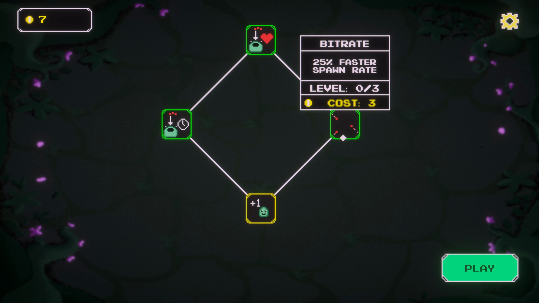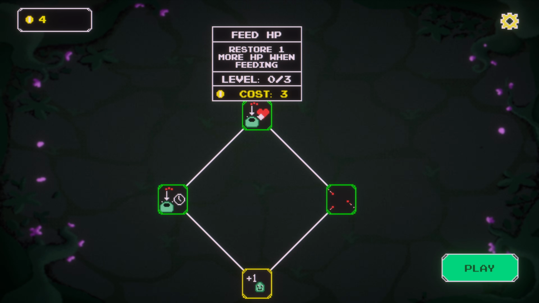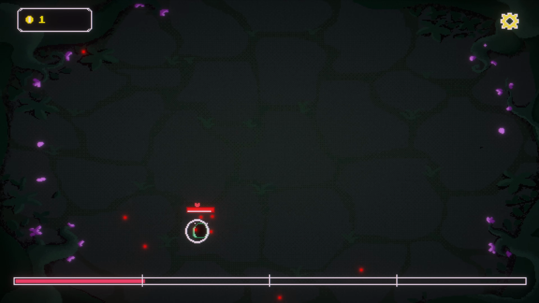Good job, Glonk. And we can also have the bits spawn a little faster, and there's this one up here where we can restore more HP when feeding him. So we'll just collect a few in a row, and we can actually top up his health. Excellent. And there's a lot more bits spawning around, so we can keep a steady supply for little Glonk here.